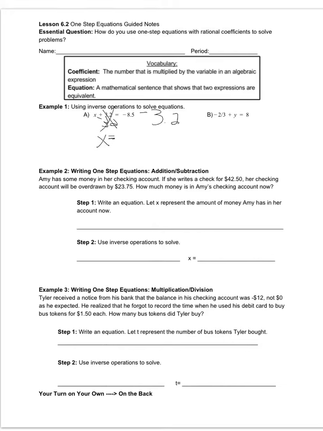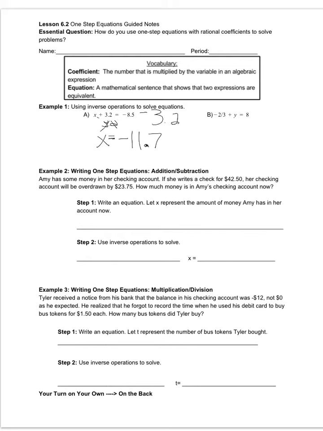And because I am already starting with a negative, I'm really just increasing my negatives. So my answer is x equals negative 11.7. And we can check this by substituting our value, which is now negative 11.7, in place of x. So we have negative 11.7 plus 3.2, and if that is in fact equal to the negative 8.5, then we have solved this correctly.